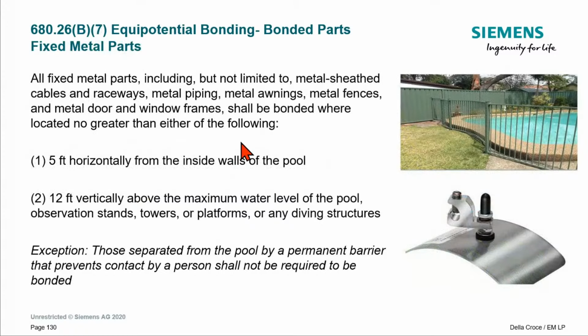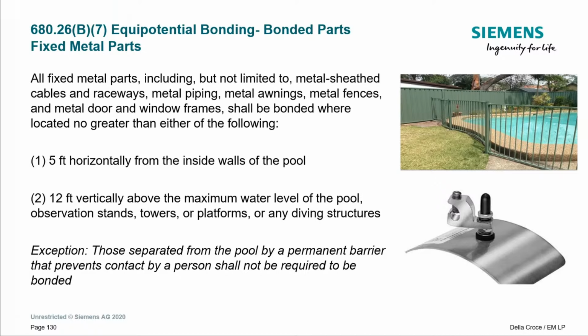All right, 680.26(B)(7). Now we're talking about fixed metal parts. So this is the doozy one right here. This is what turns a pretty installation into a potential nasty installation. If something hasn't been captured already in the 6 list items we looked at, this is going to capture it. But remember, this is fixed metal parts. These parts have to be fixed. They're not quote unquote movable, like a metal lawn chair. No, we're not concerned about that. But if it's some kind of fixed metal part, then it's going to fall in here.